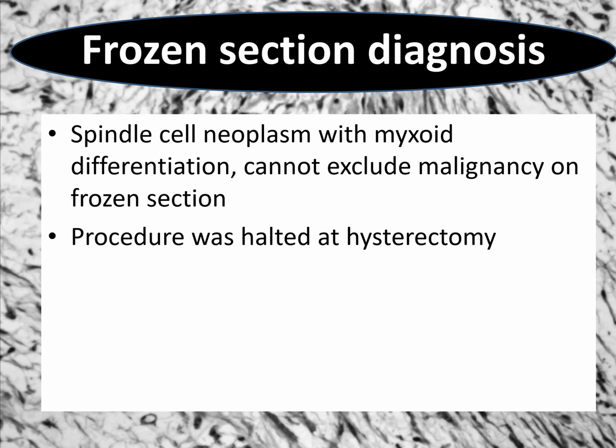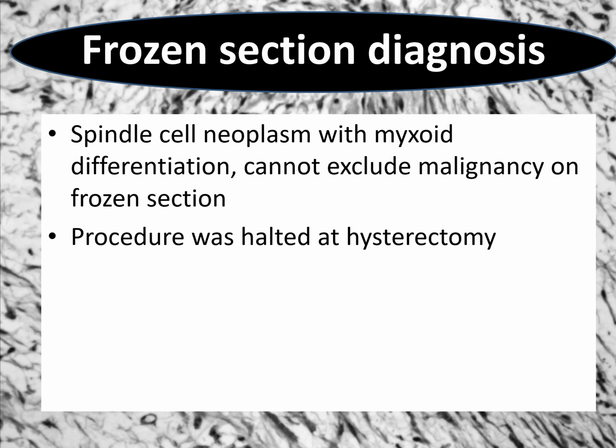And so, at least in my training and the way that I approach spindle cell lesions on frozen, almost never do I give a definitive diagnosis on a spindled cell lesion because the criteria for leiomyosarcoma and things like that are so stringent that it's really hard to do that on a frozen section. So I usually say something to the effect of: spindle cell neoplasm, cannot exclude malignancy, or if I'm really not worried about it, I'll say spindled cell neoplasm with no mitotic activity, necrosis, or marked atypia, defer to permanent section.